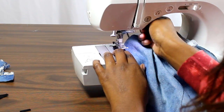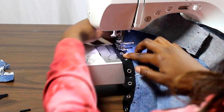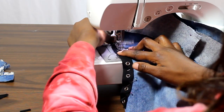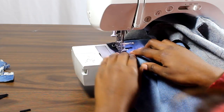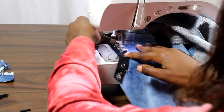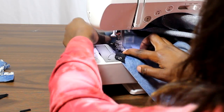Next, you're going to do a tiny zigzag stitch all the way down and make sure you do not sew the grommets. Sew along the edge and be very, very careful. Do that to all 4 sides and make sure you're sewing at the smallest zigzag stitch length.